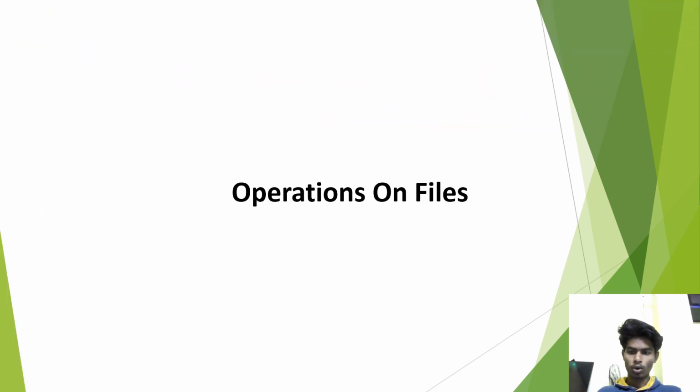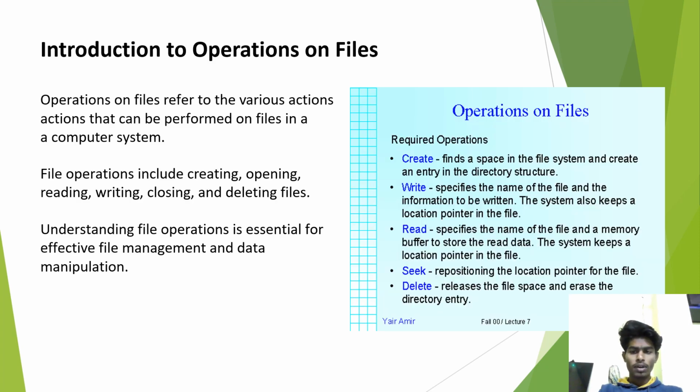As I told, my topic is operations on files. Now we were discussing the contents and types of operations on files. Now we are discussing the introduction to operations on files. Operations on files refers to the various actions that can be performed on files in a computer system. File operations include creating, opening, reading, writing, closing and deleting files. Understanding file operations is essential for effective file management and data manipulation.